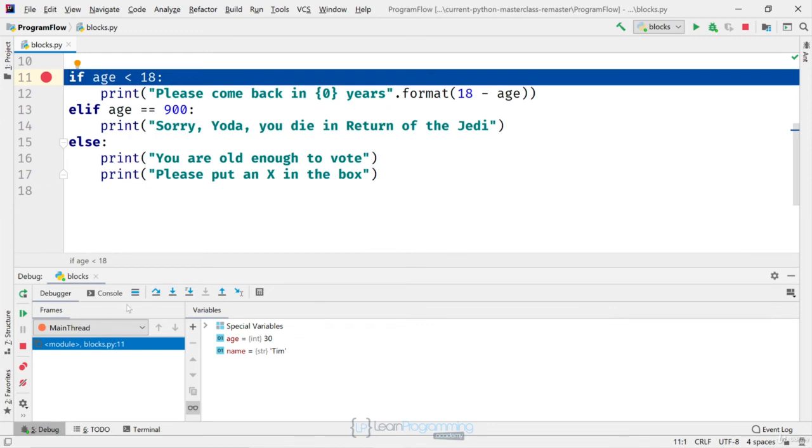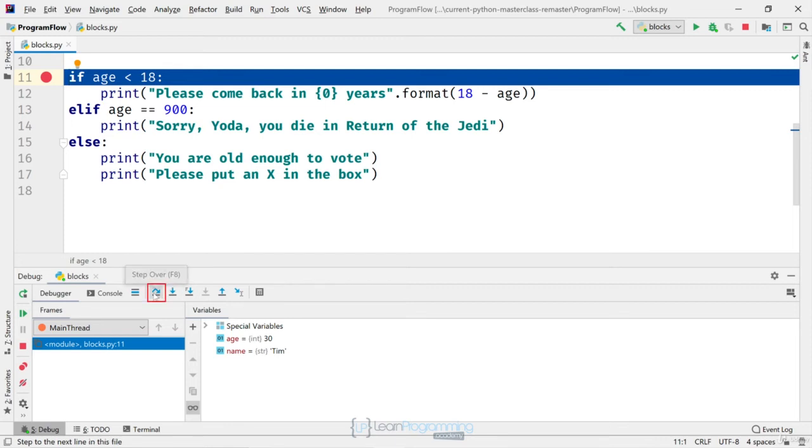Let's have a look at some of these other buttons here to the right of this little button that we've already talked about, the show execution point. The two buttons we're going to look at the moment are this one here, which is the step over, and step into. We're not really going to look at this other one, step into my code, at this point. Specifically, it's these first two which appear to do the same thing. And we'll actually look at step into when we start writing our own functions.